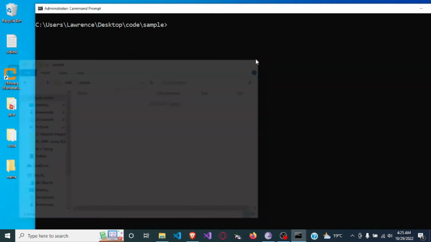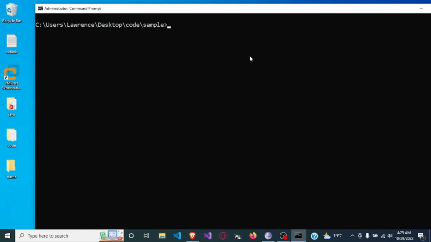Now the next thing I'm going to show you is how to create a folder. To create a folder, it's simple. We use the command mkdir, which is known as make directory. The mk is short form for make, so it's like make directory.